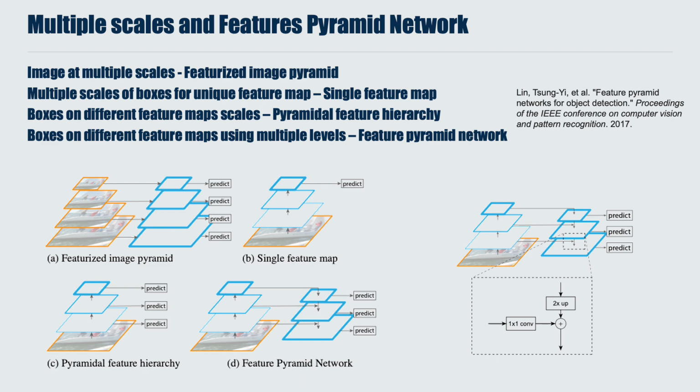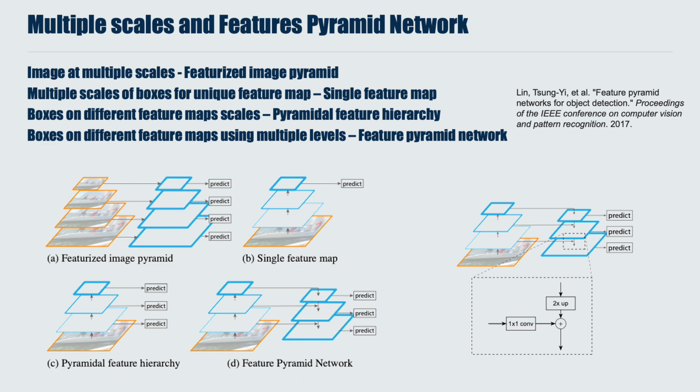Before we move on to summarize what we have seen, and go on to see what happens with the one-stage object detection framework, I would like to go a bit more in depth on what happens when you need to look at your image at multiple scales, and a specific way of dealing with this multi-scale problem, which is the feature pyramid network.